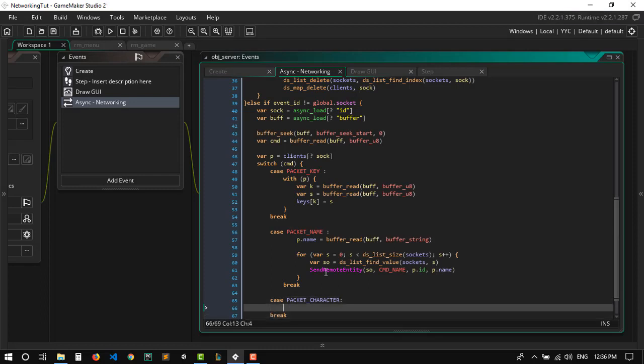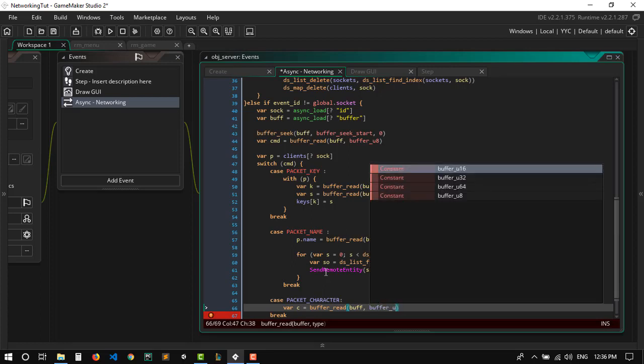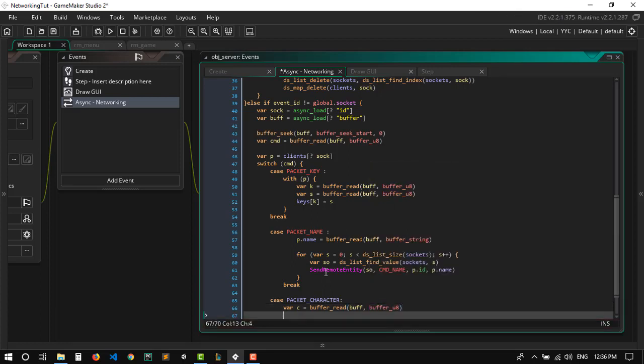So the server, first of all, we're gonna read the character that we picked. So we're gonna buffer read buffer u8, and we're gonna say p dot character equals c, sorry.